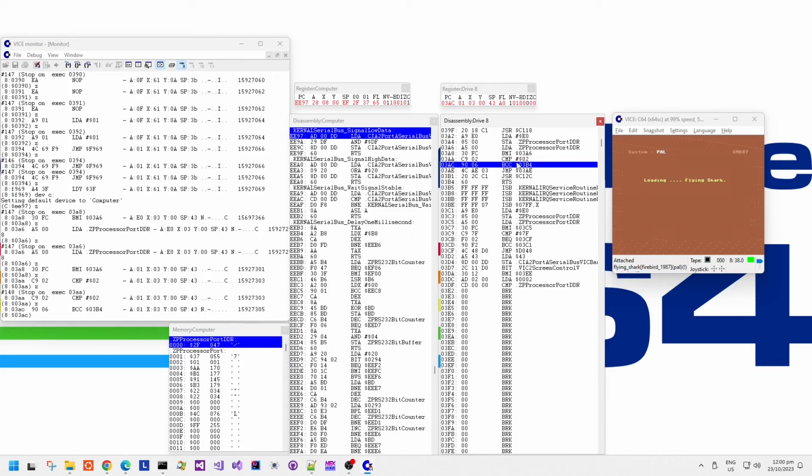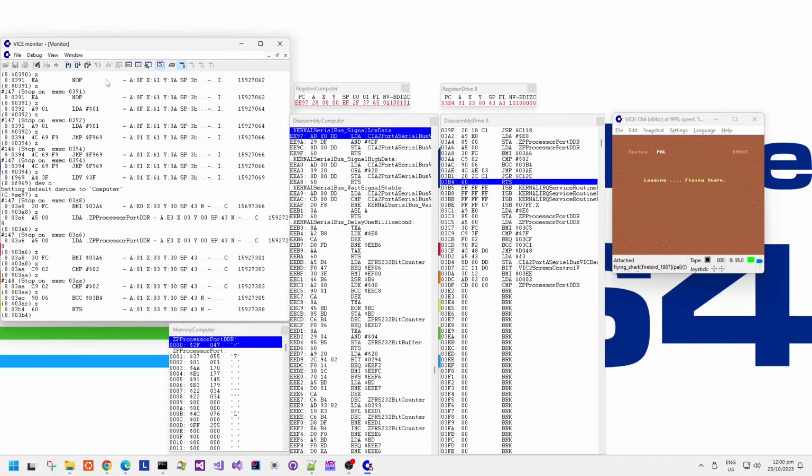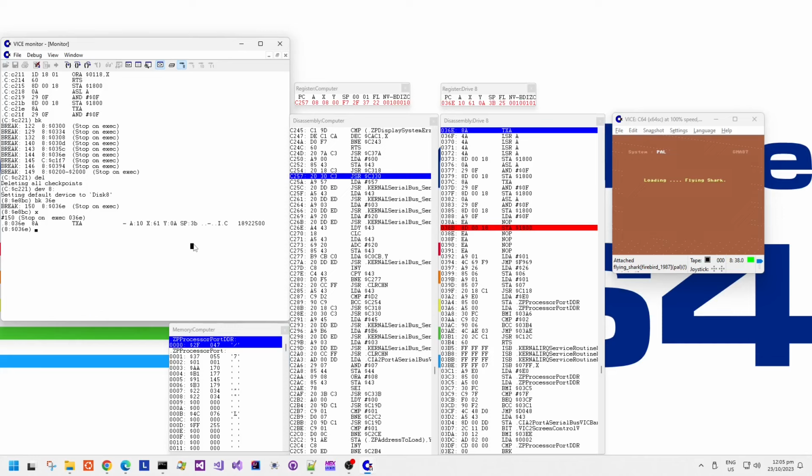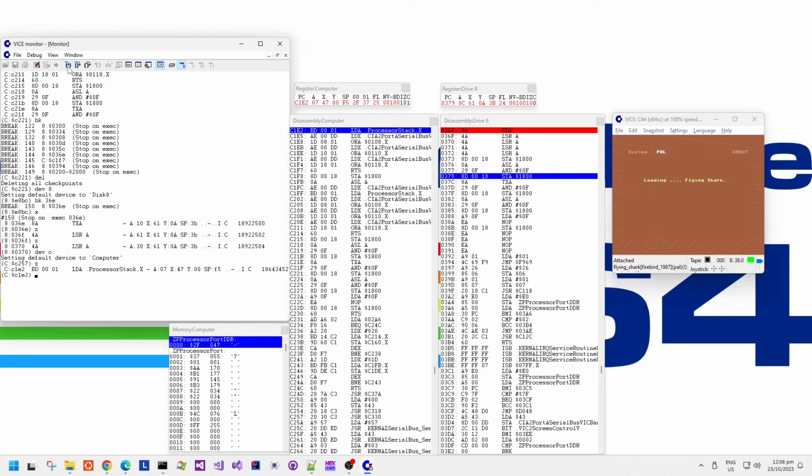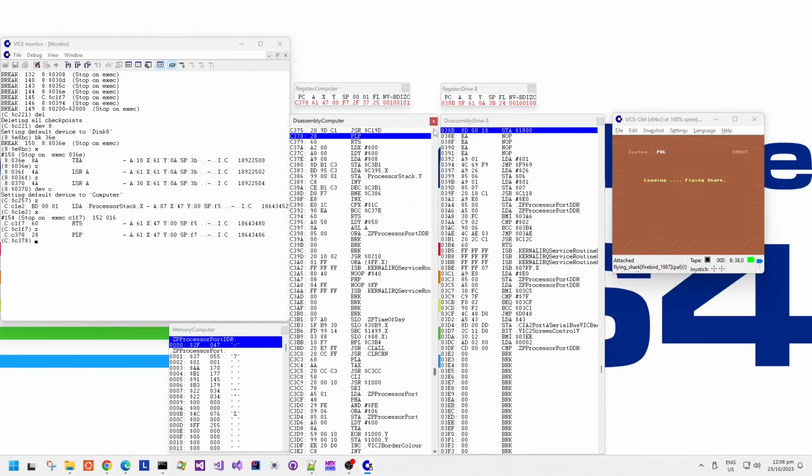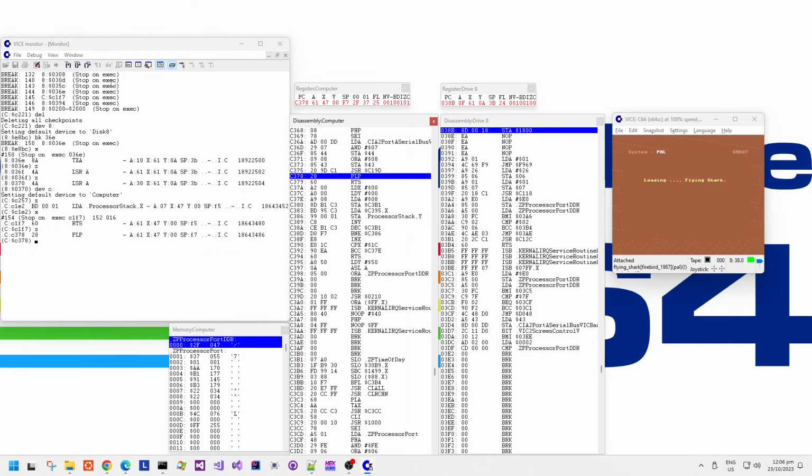If it returns 1 for a good protection check, it just does an RTS. So with the drive sending that 61 value that it calculated from the timed sync pulses, we'll see what the Commodore 64 does with it. It returns at C1F7 with that RTS. We can see it pulls the processor flag and it does an RTS.